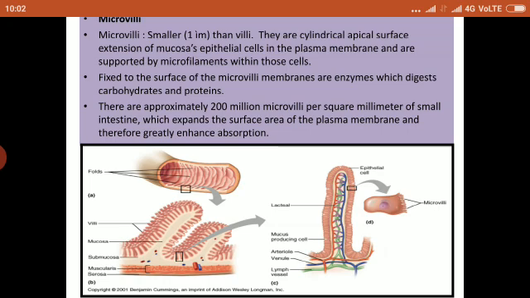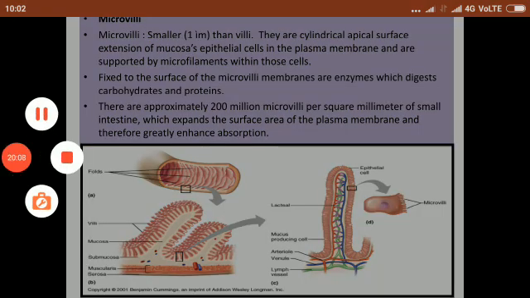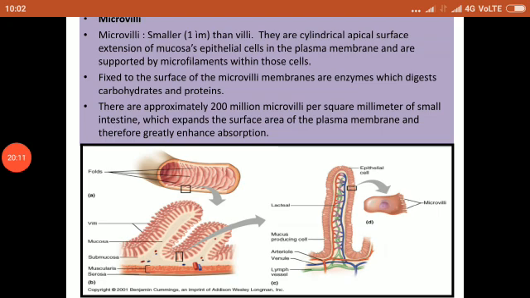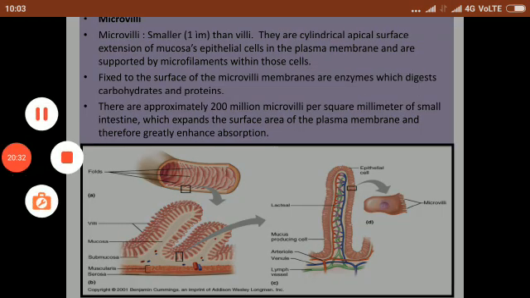Okay, so just try to imagine when you are looking at the diagram and listening to what I'm telling you during the presentation, how exactly it may be inside our body. With that you can get a clear idea of how the transverse section of the stomach looks, how the transverse section of the small intestine looks, and how absorption of food material takes place in all these parts of the body. So realization or imagination of all these things in your mind will clear your basic ideas about these structures. Thank you.